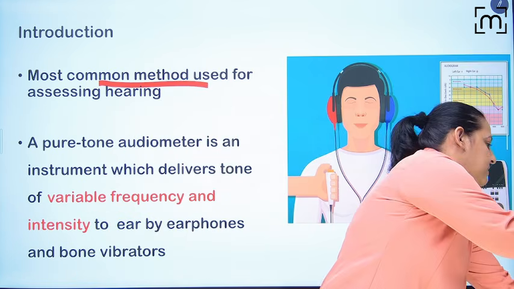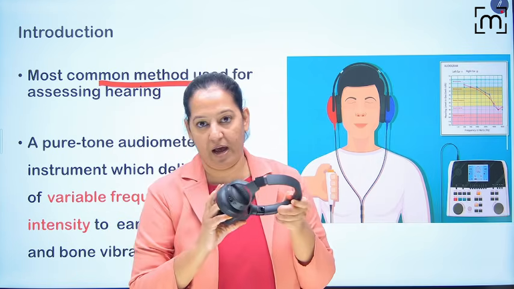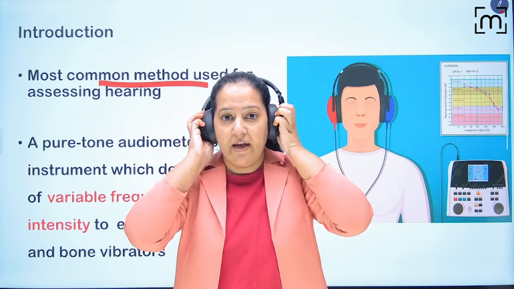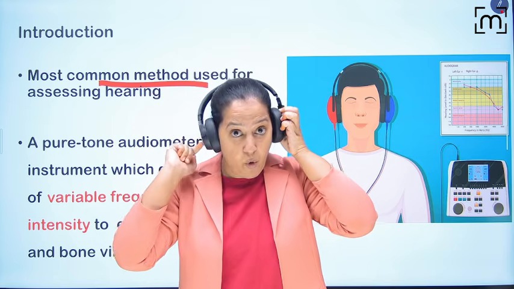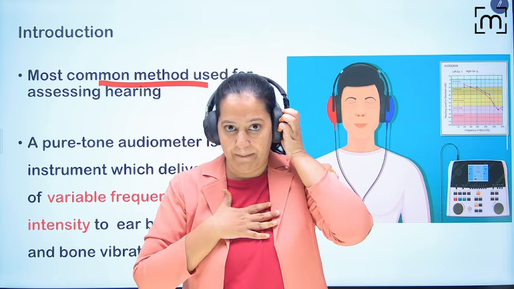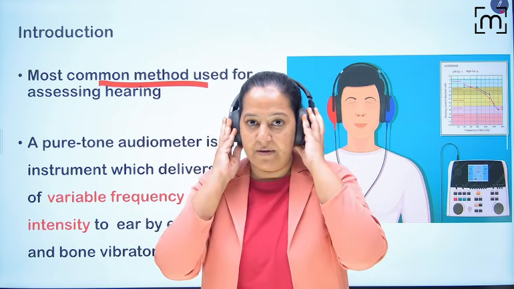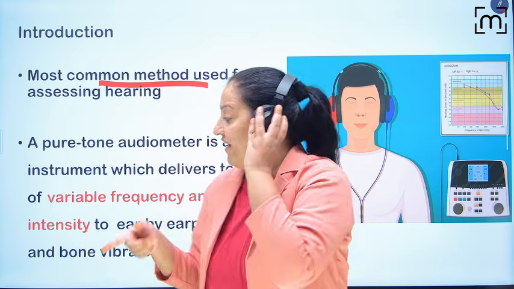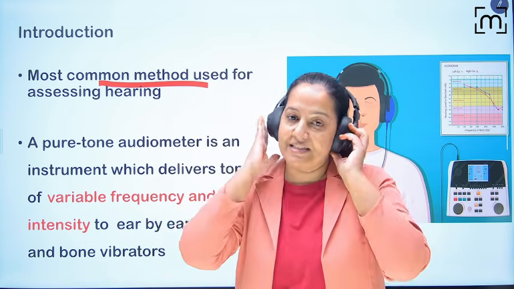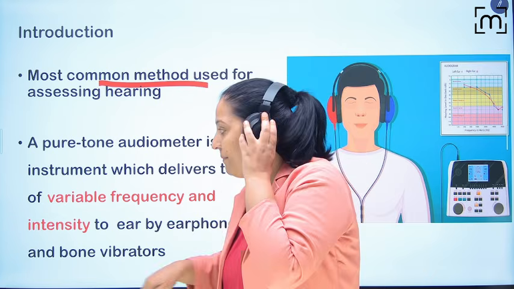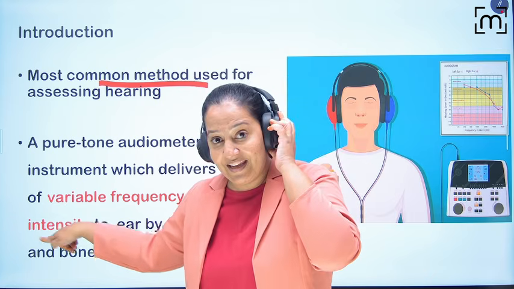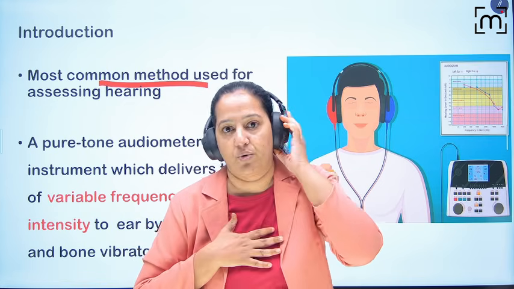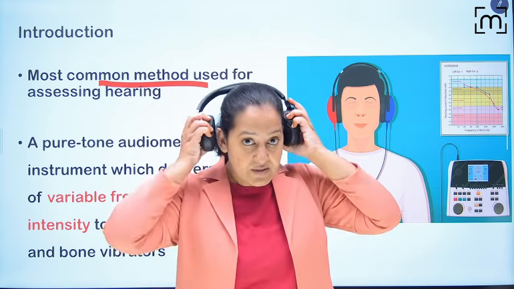You know, earphones. So this is my earphone I'm having with me. Earphones are put in the ears, and bone vibrators are also put. Suppose I am the patient, so earphones and bone vibrators, and now in the earphone what will be played? Different frequency and different intensity sounds will be played. So the minimum intensity at which I can hear 50% of the speech will be taken as my threshold if I am deaf.